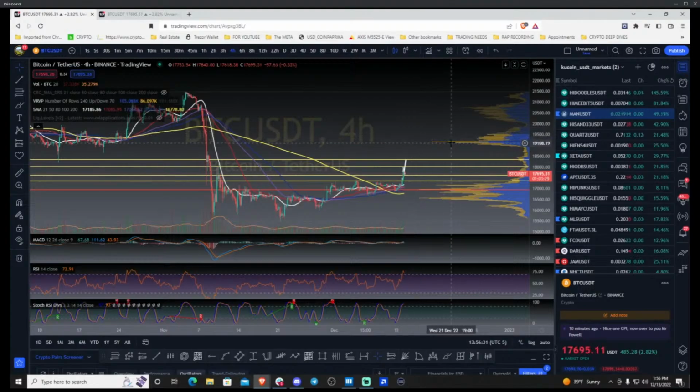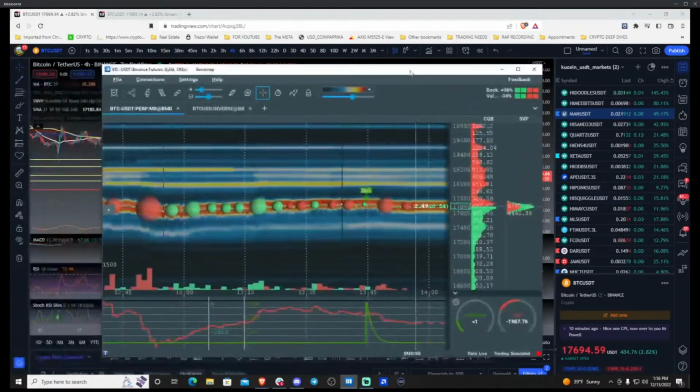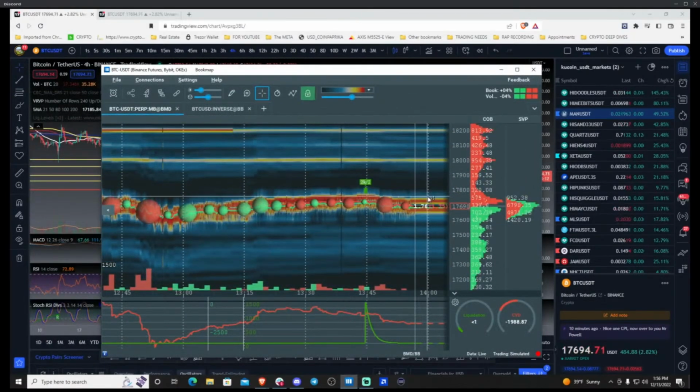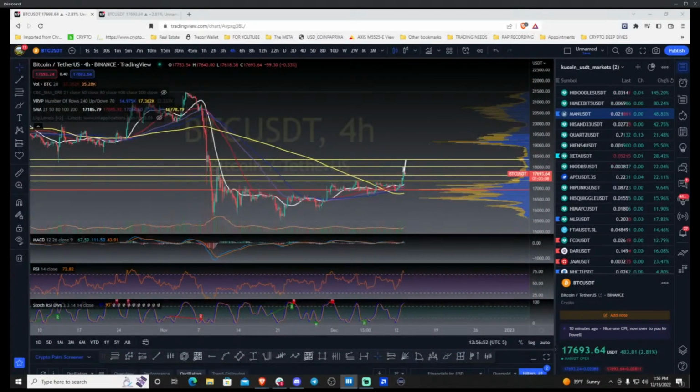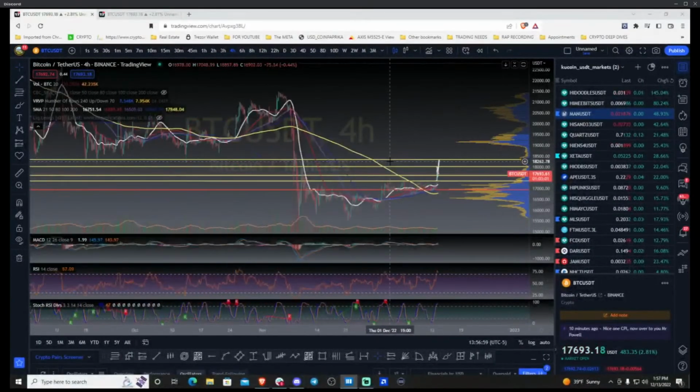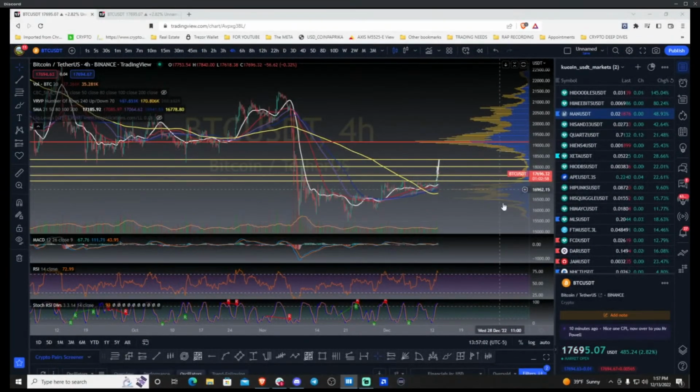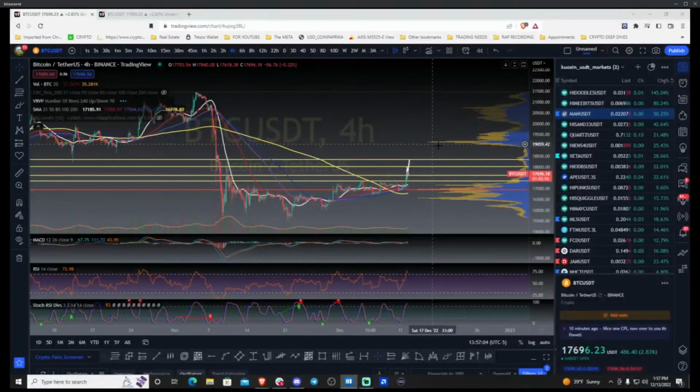Let it load. Here we have an 18,400 area. When I look at Bookmap, it starts to get a little scant, but it's showing me liquidity in that zone, between about 18,000 and 18,200. It gets a little scanter above that, but there is liquidity there. A lot of times they're using another aggregated data set showing order books as well, which may even include a dark pool. But to me, the VRVP is still picking up those areas where you're going to see a lot of action.